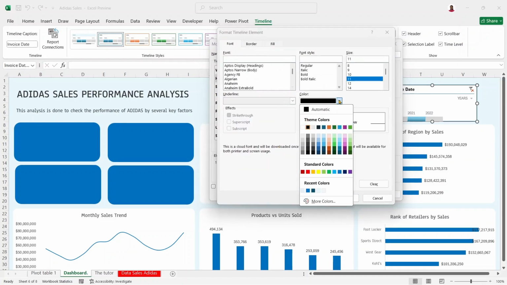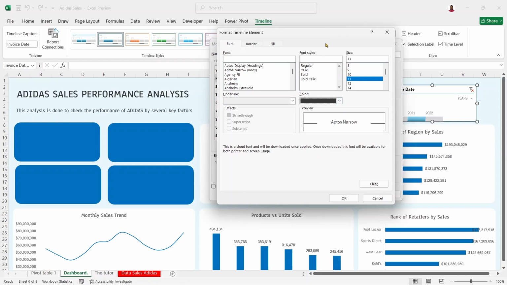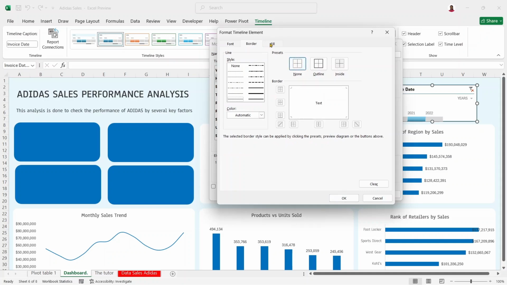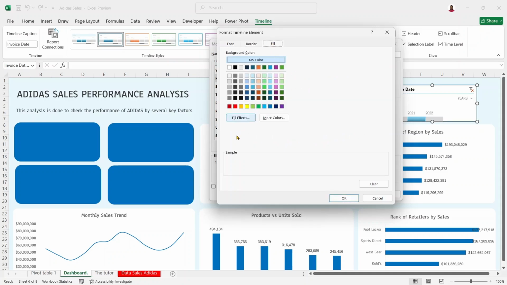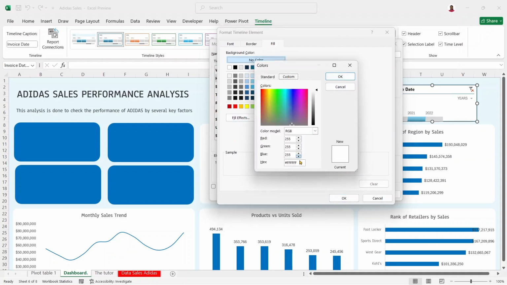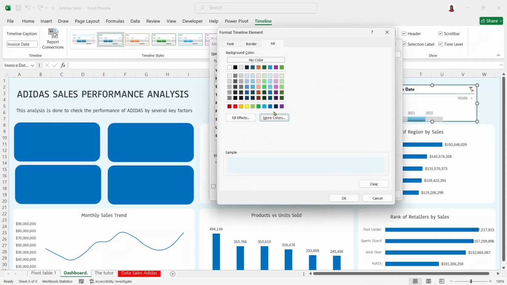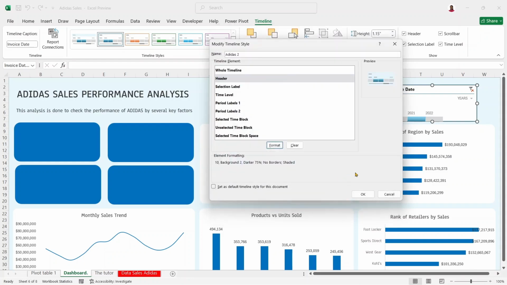For the header color, we're not going to use very dark. Let's use a light blue shade, or a light gray background for your header. Then come to reduce the font size. The font size has been reduced to 10. Now come to border. I don't want any borders. Come to fill and no color. Use the same colors, more colors, custom color. Paste in that same color code you used earlier and click OK. Click OK. We have to do OK first.